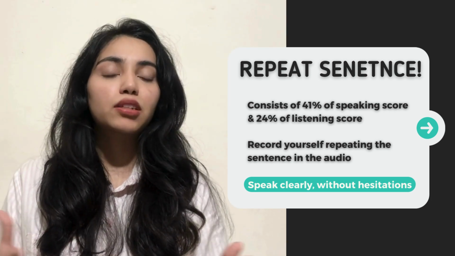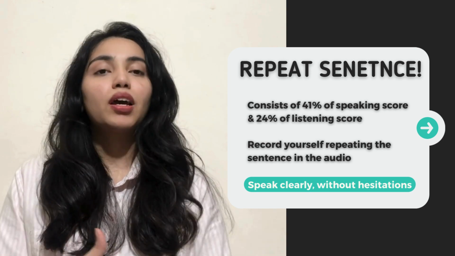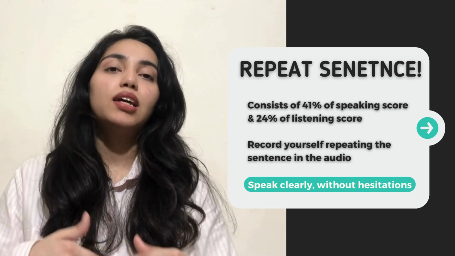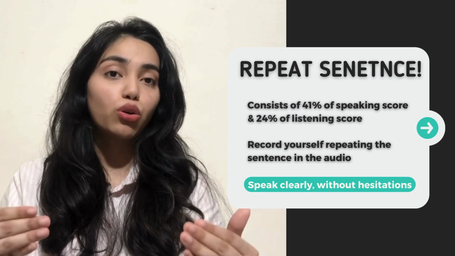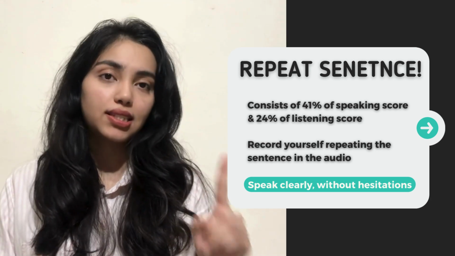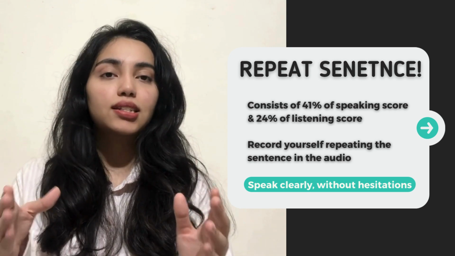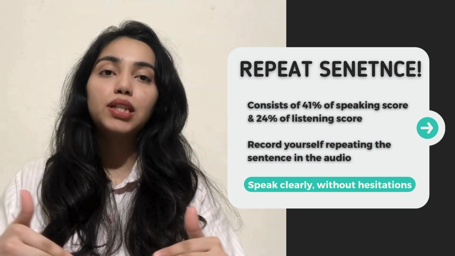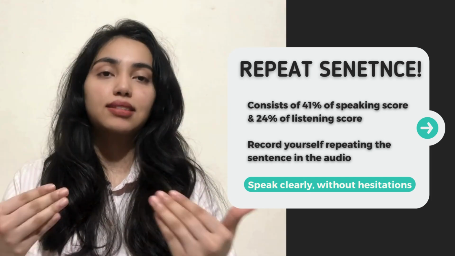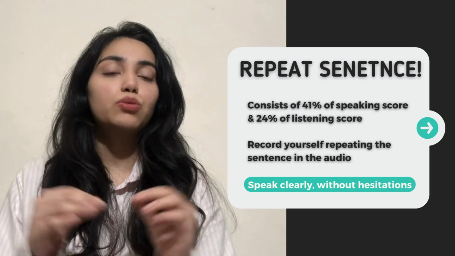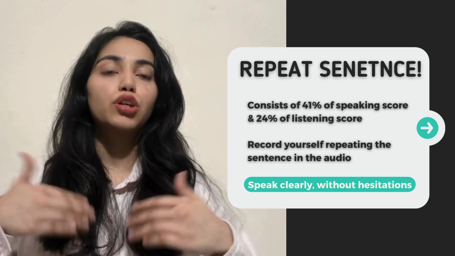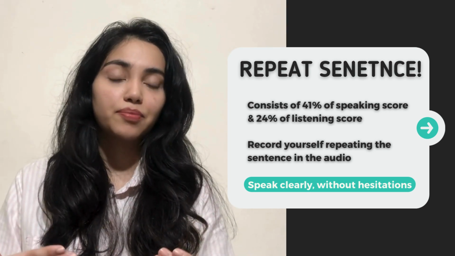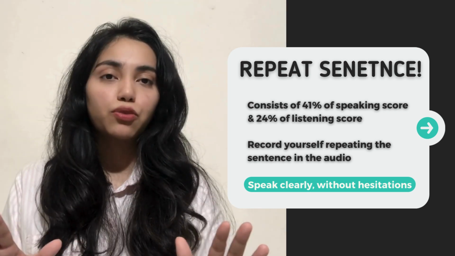What can you expect from repeat sentence? Under this topic, they will give you a very short audio of only one sentence. Your task is simply to listen to that audio carefully and repeat that same exact sentence. That's all. That is what your answer is going to be. You should record yourself repeating that same exact sentence. That's it. It's pretty straightforward.